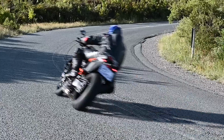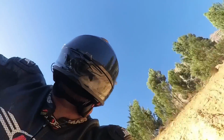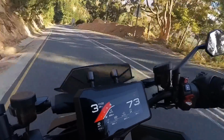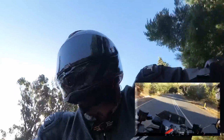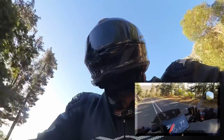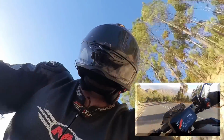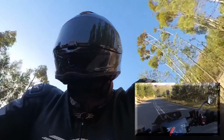You could make cases for the S1000R being a better sort of all-rounder, and the Streetfighter V4 would probably do quicker lap times around a racetrack, and so on and on and on. But you just kind of smile more when you ride the Super Duke. The others all have their things. It's like children, one's a good runner, this one's a good swimmer, and that one's good at high jump, but this was the daddy.